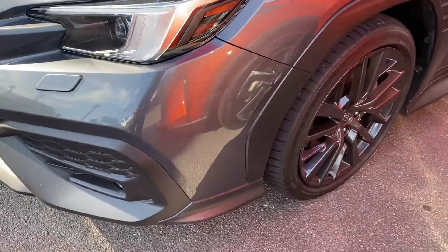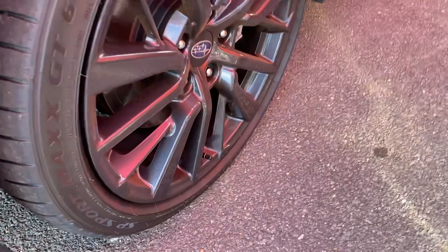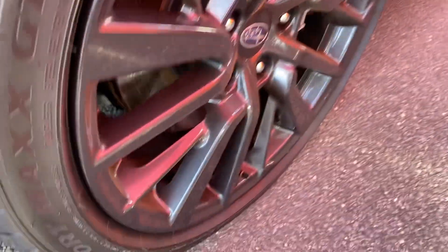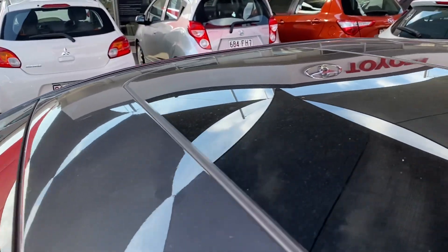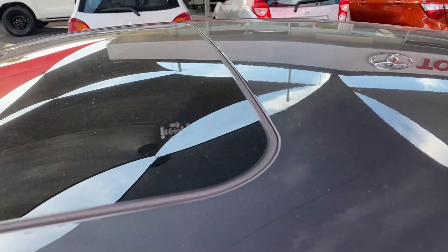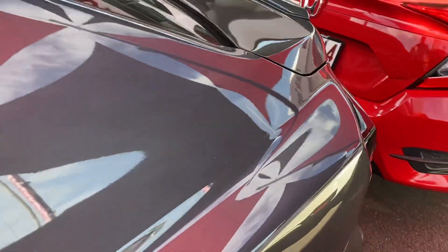Working your way down the pillar — the black also runs through to the wheel arches, again that nice aggressive look. You've also got the black alloys, and I believe these are 18-inch alloys with plenty of tread left and no scuff marks on the front tire. Working your way down: color-coded mirrors, blinkers, and color-coded door handles. The nice black body kit offset runs all the way down — just a little bit of dirt, nothing too major. The car went for a test drive over the weekend, hence why the stickers have come off. There's a sunroof on top with a shark fin antenna, and no dings or dents — all in really good condition.